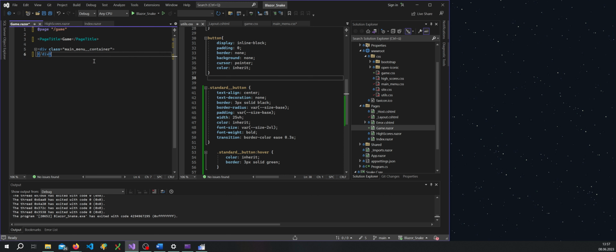Let's remove this. We need the top div, and that's going to be the game. Let's say game container, and inside here we will have the cells.